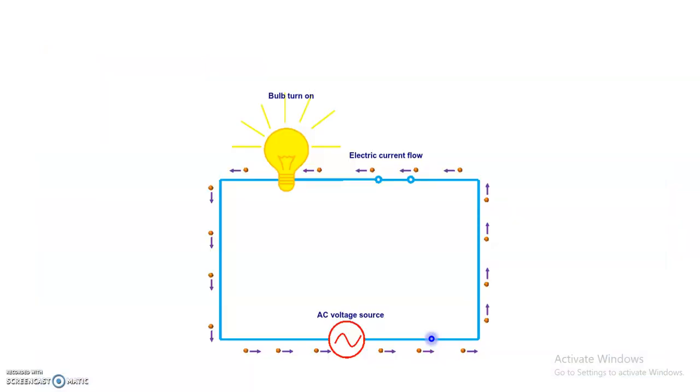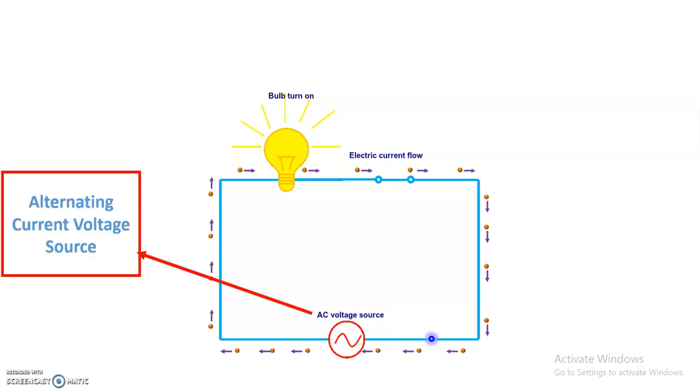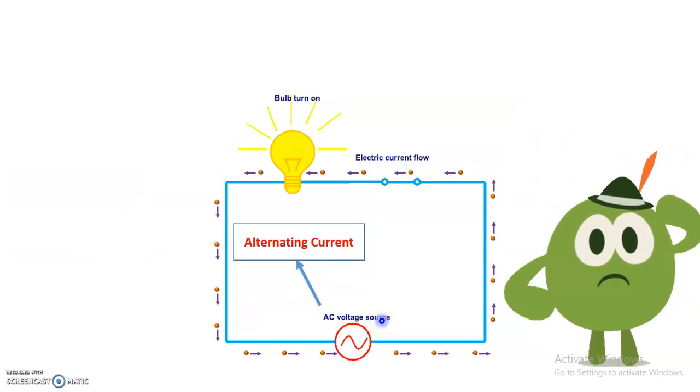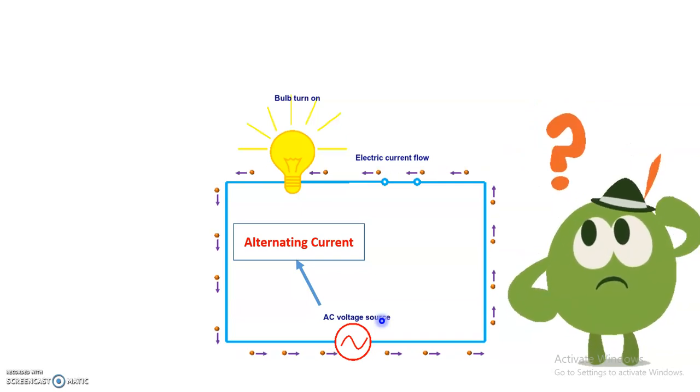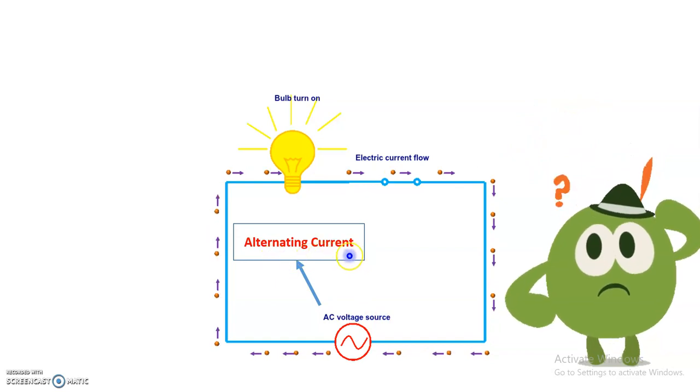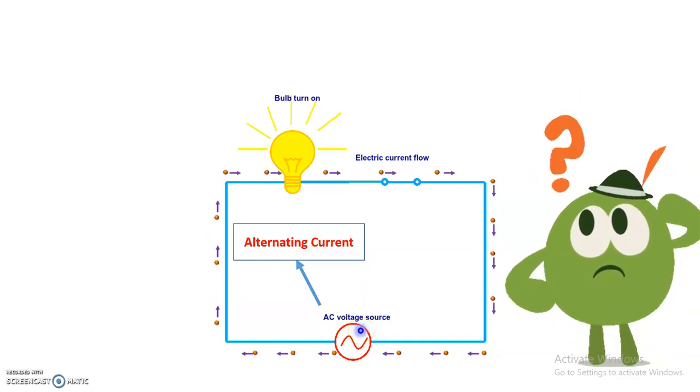Now, before moving to another point, I think a question should cross your mind if you are focusing. In this slide, I said that this is an AC voltage source. If I spell this sentence without abbreviation, it becomes: this is an alternating current voltage source. I think this is where things start to be confusing. How do current and voltage come together?